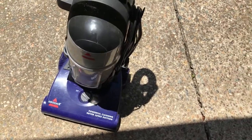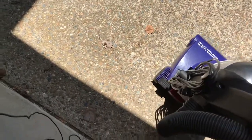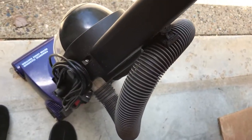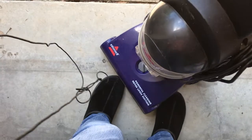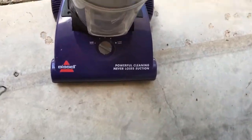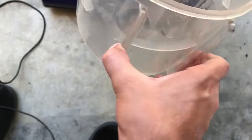On this video here, I want to talk to you about keeping vacuum cleaners running. Now, this is an example. I found this Bissell in the trash about a year ago. Some of you might remember that. I still have yet to get rid of it. It's been a challenge to get over to Goodwill or something. And no, I'm not going to be keeping this. I do not like bagless vacuums. This one, I don't want it. And I'm just going to be donating it here locally.